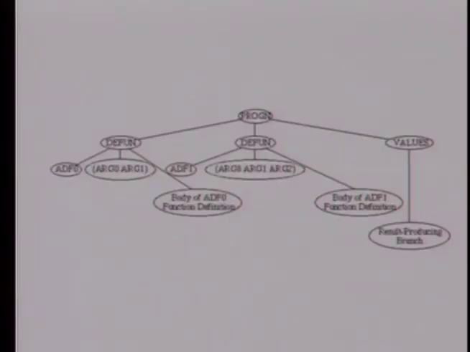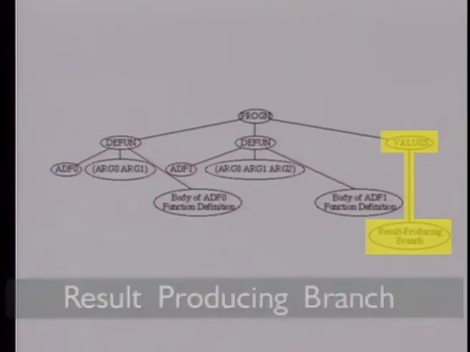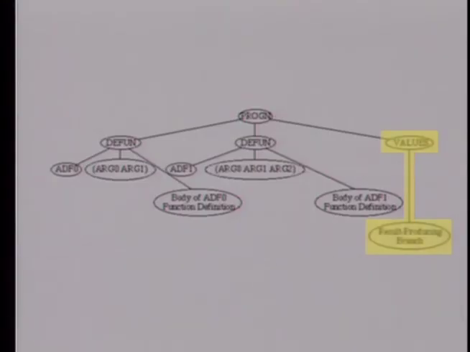In hierarchical automatic function definition, functions can be defined on the fly and then called by the result-producing part of the overall program. Specifically, a multi-part program can be defined in which the first 2 branches provide the opportunity to define functions, and in which the final branch is a result-producing branch. The result-producing branch for the 11 parity problem is a computer program composed of the 11 terminals of the problem, the primitive AND, OR, NAND, and NOR functions, and the 2 functions defined by the 2 function-defining branches.